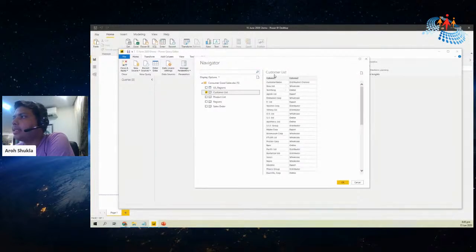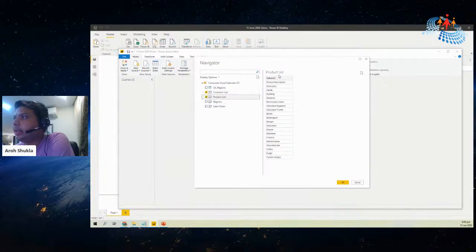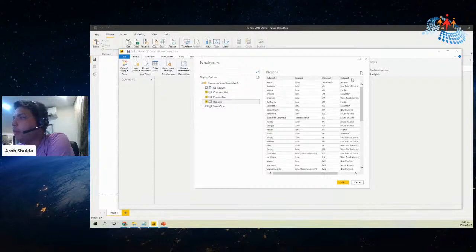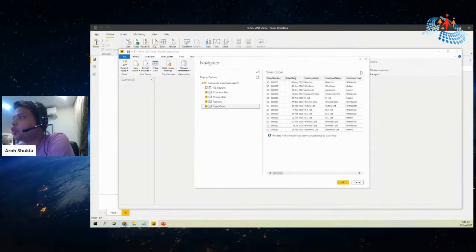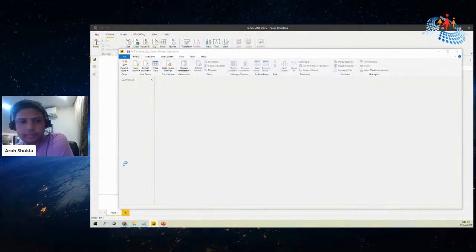You can see that it has a customer list and distribution channels. I can filter the product list. I can get all my regions, and the big table, which is the sales table, which is a huge table. Here, I can get all the information, but not all the data is shown here. So I click on the OK button.